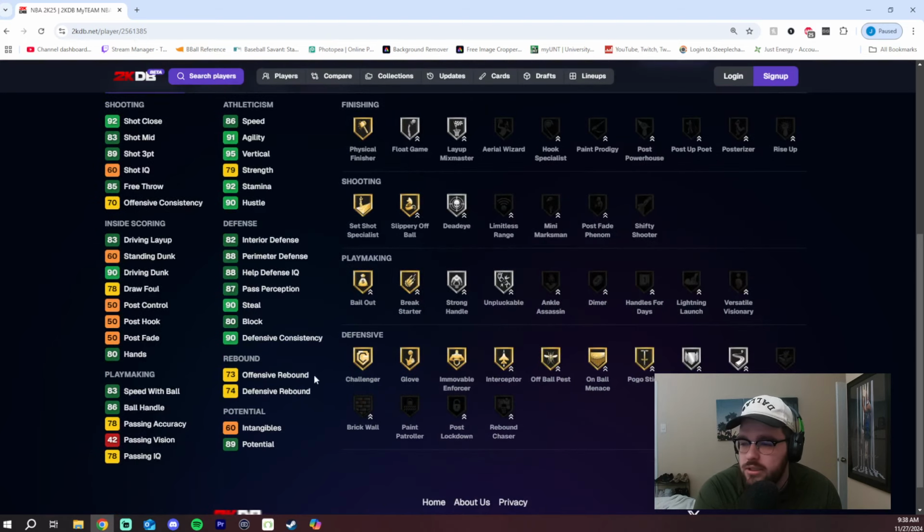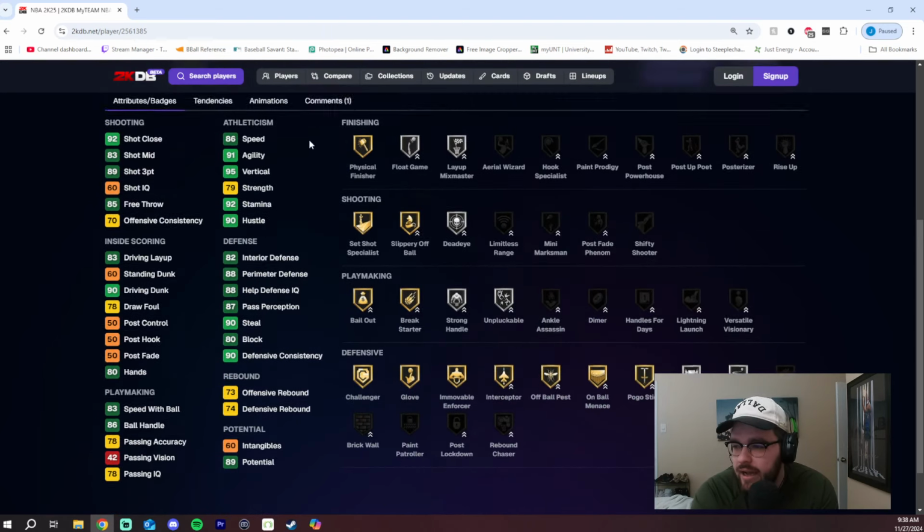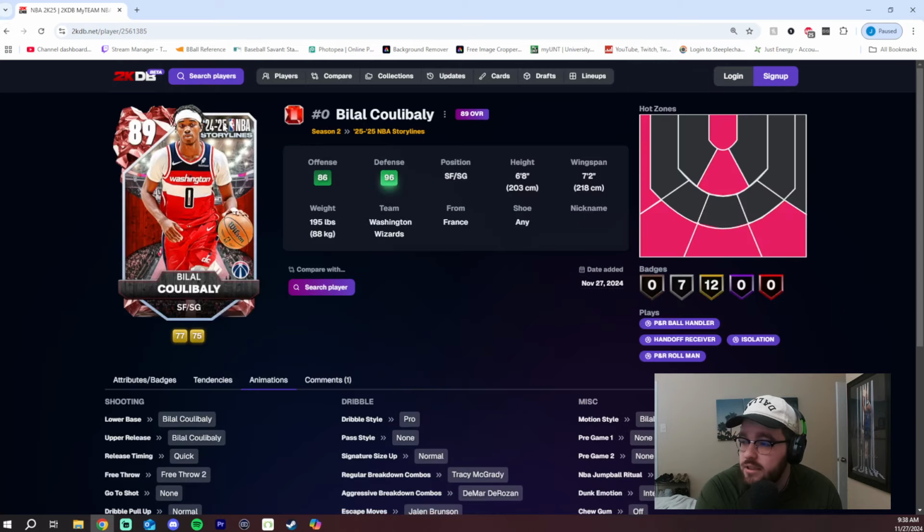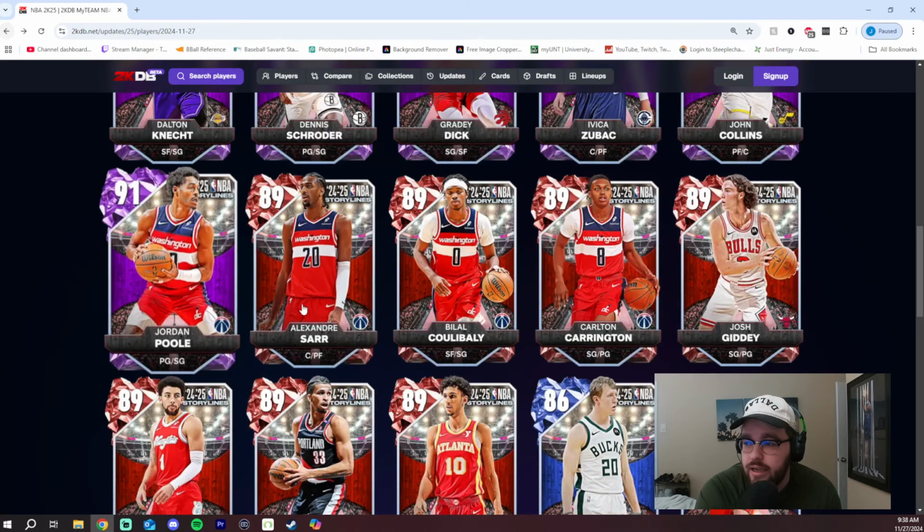This Bilal Koulibaly, he's awesome defensively, has a high 3-ball, has a high driving dunk, good speed, high agility, high vert, jumpers on quick as well. Jalen Brunson escape isn't bad, good decent dribble style. Like this is a really good card. I will definitely be trying him.